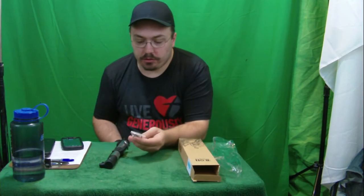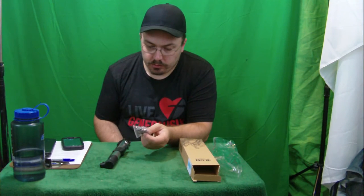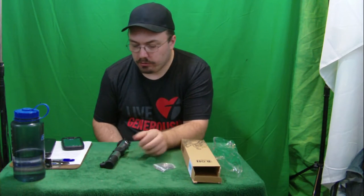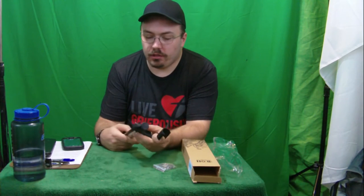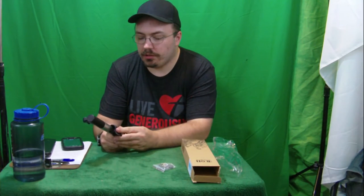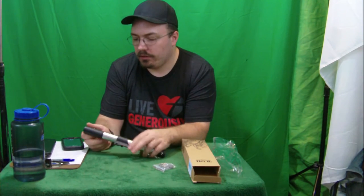So there's two screws and two rings, but I guess you've got to drill the holes for the screws. I'm not sure what they want you to do with that. I like this the way it is. I think I would just throw it in a place on my bike, but we'll see how all this works. With this thing, I might be able to tie strap it on the bike that I have.